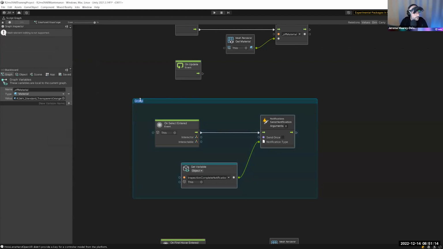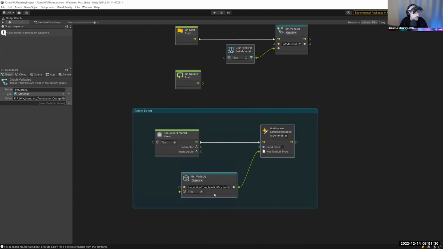So this is the select event, right? And on select entered, so when I gaze for 5 seconds or when I click or poke it, then this is going to send a notification to the application, which is, the notification name is here. It's an object variable that says condition survey show. So that's going to show a little survey to the user so they can report on the state of this. That's it. That's all that's here.